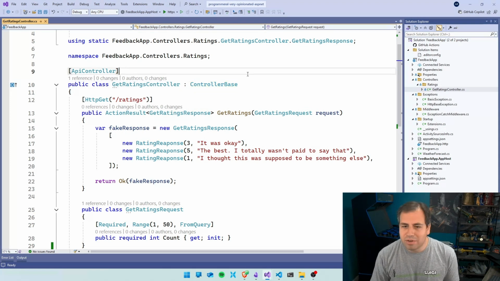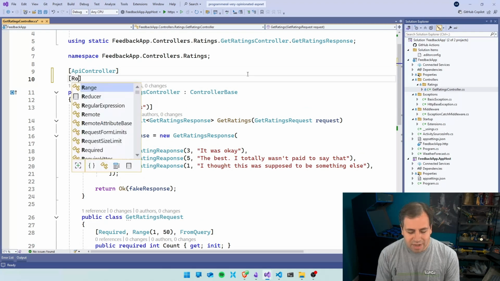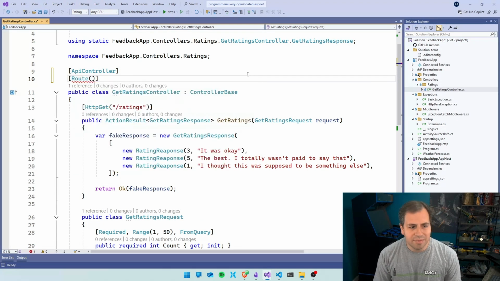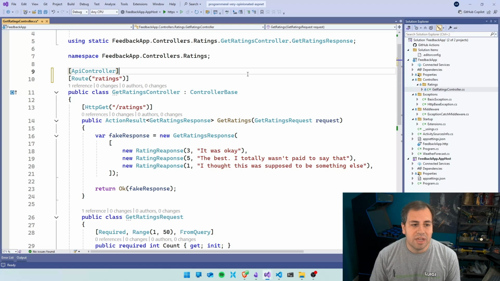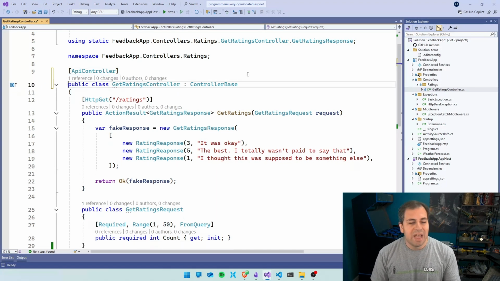Honestly, I'm never sure. You probably can add a route and then say, the name of it is going to be, probably ratings. And then I don't know what happens when you have 2 or 3 controllers where the route is /ratings. That's the only reason why I'm not doing it. I didn't check ahead of time because I never write code that uses that concept.